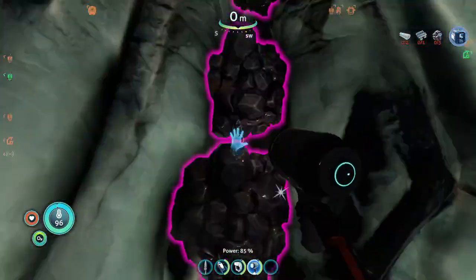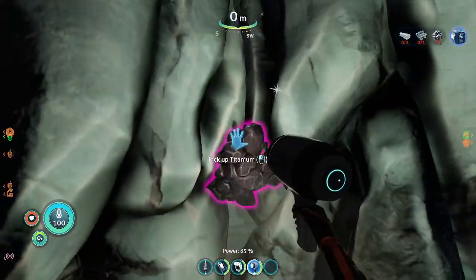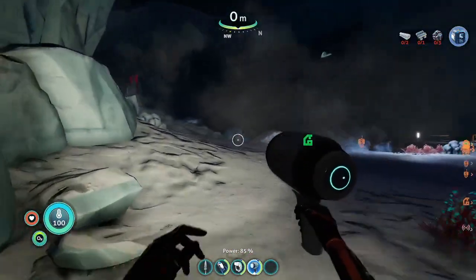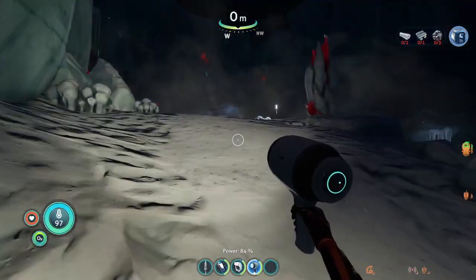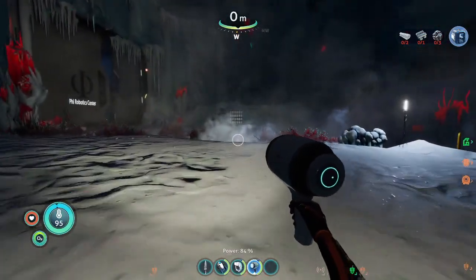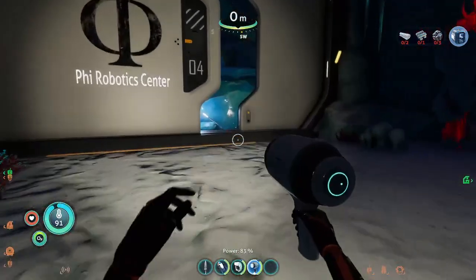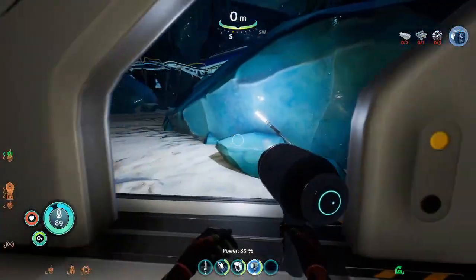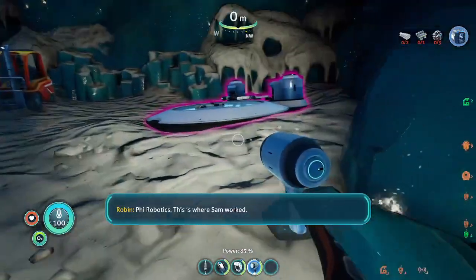Look, more titanium. Gimme. Gimme. Stop throwing that at me. Something keeps throwing stuff at me. Phi Robotics. This is where Sam worked.